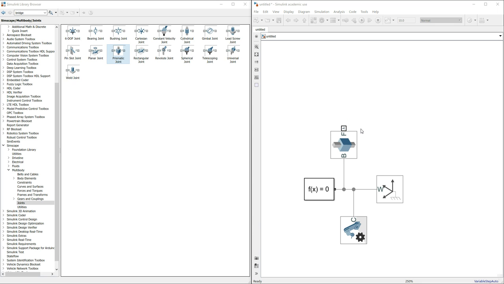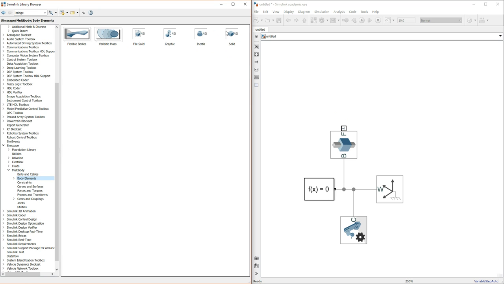So we have our prismatic motion. If I go back to the mass, what I'm going to do is bring in, sorry, back, we've not even been on it. If I go to body elements, in here, conventionally, just for your notes, over the past few years, these blocks, variable masses, flexible bodies, these were all something brand new that has been emerging slowly over the years. It was conventionally just solid, and you were forced to model the process. So flexible bodies, just your basic bending moments.